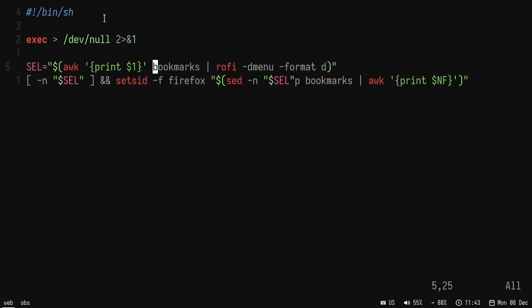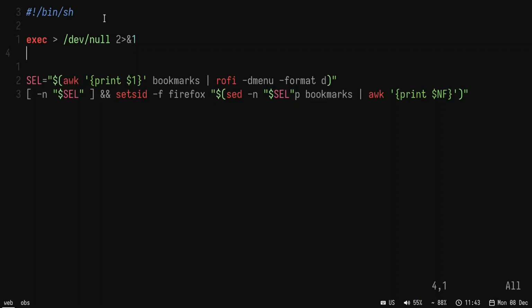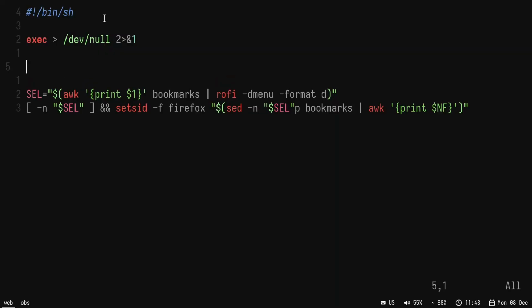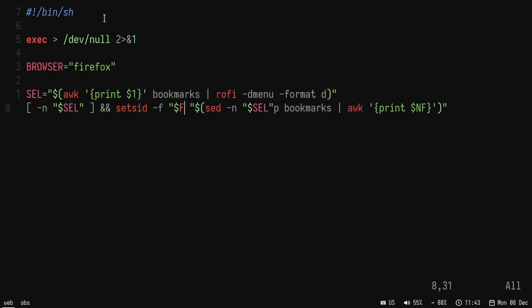So I don't want the bookmark file to be in the same location as the script. So we're going to modularize, is that the word? Make everything more modular, right? We're going to set browser equal to Firefox, and then we change this to the browser variable.